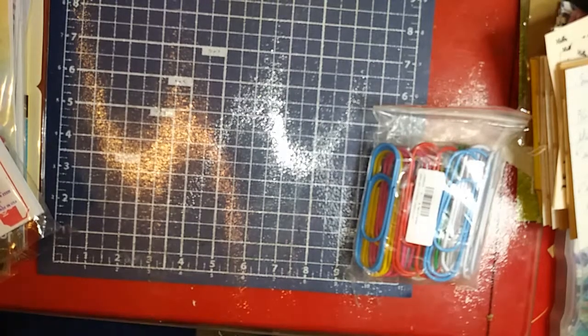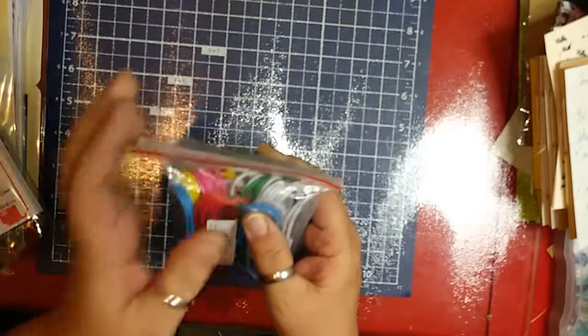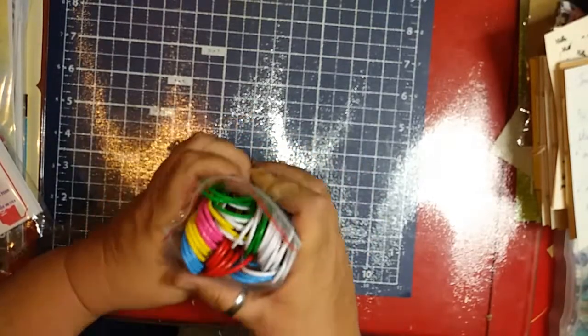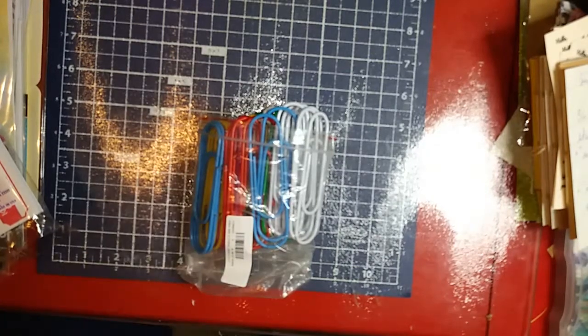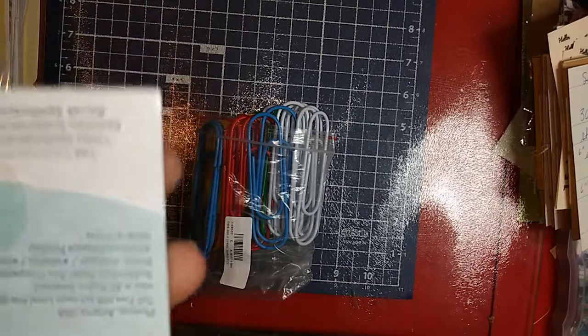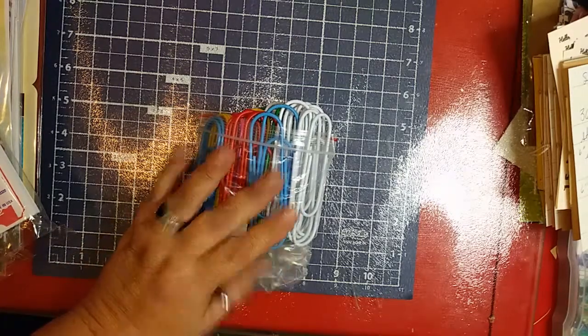Now on to the part of the haul. I wanted to talk about this. I know a lot of people are anti-AliExpress, but I do want you to look right there — do you see that? Made in China. A lot of major companies have their stuff made in China, so I order stuff from China and cut out the middleman.